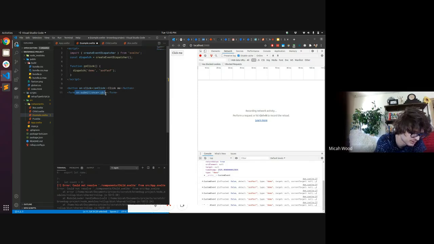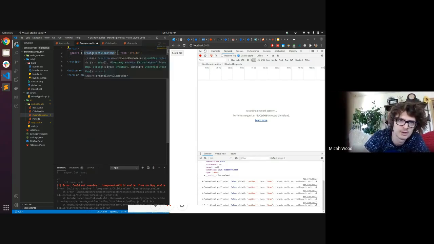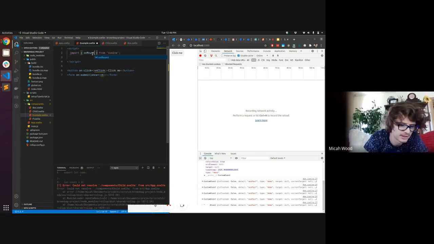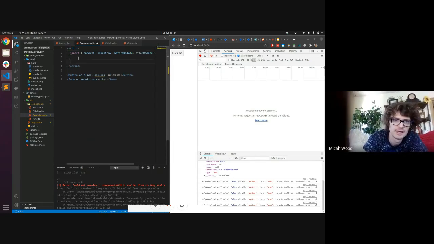What else would be worth going over in the last little bit of time that we've got? Oh yeah, so you probably noticed that we've been able to do all of the code that we wanted to just at the root level of this script tag. It does provide some callbacks or some lifecycle hooks. So we've got things like onMount, onDestroy, beforeUpdate, and afterUpdate. And so if you needed to do any kind of special logic, you can do it in here.